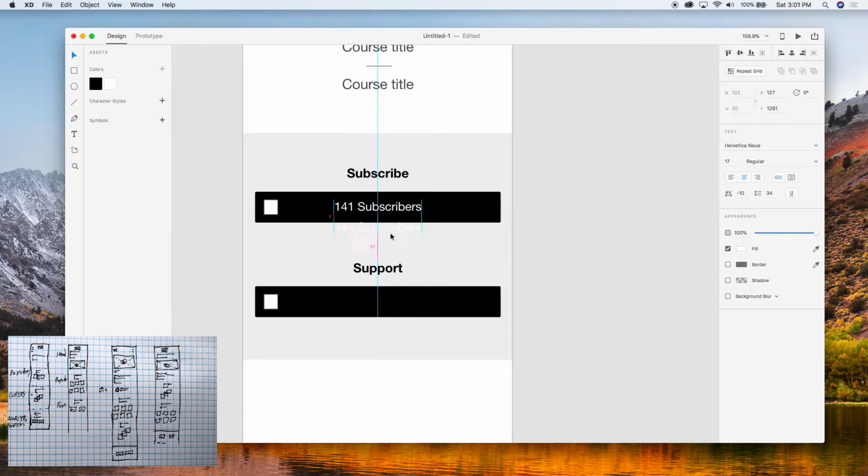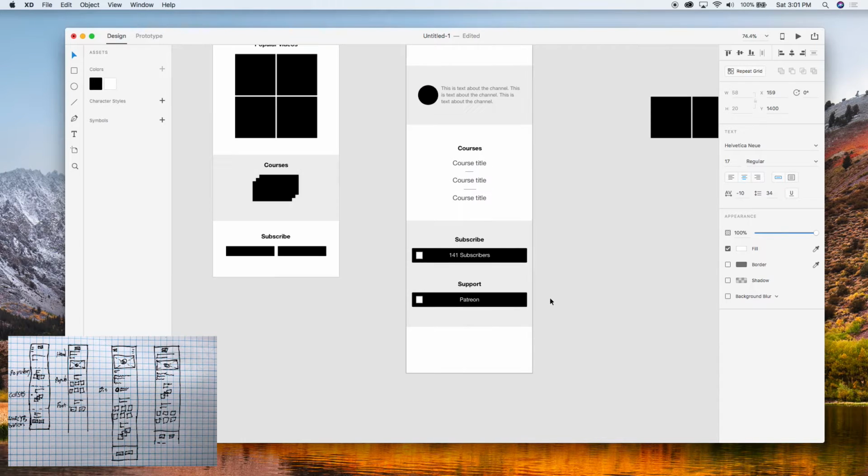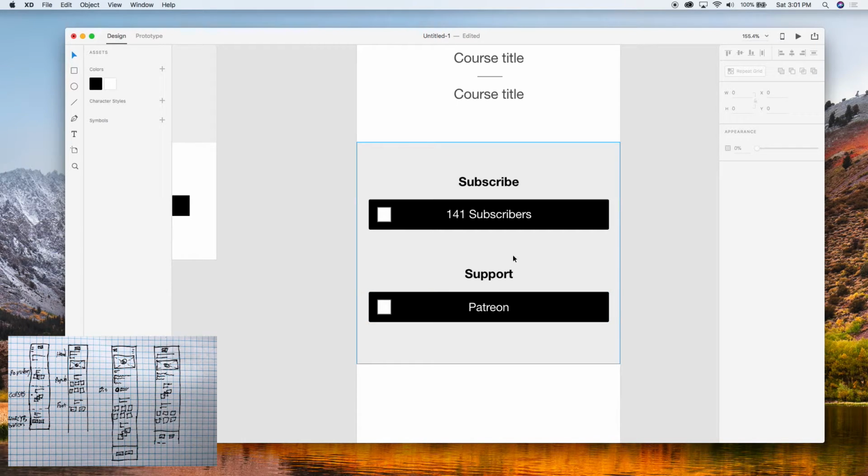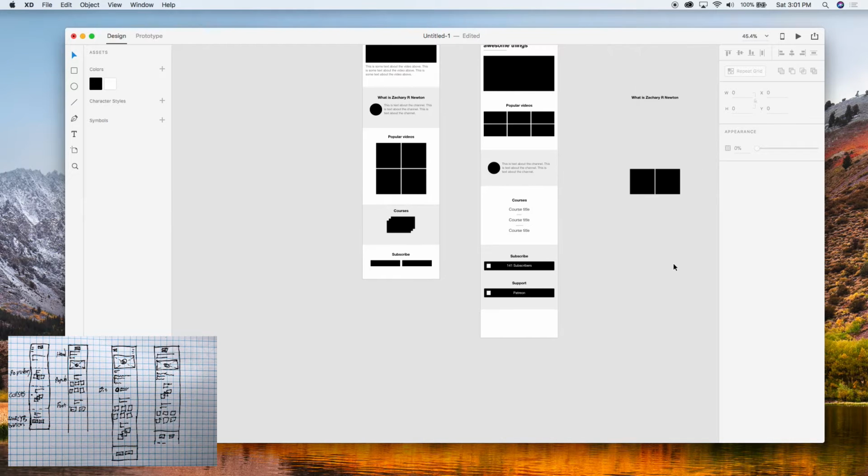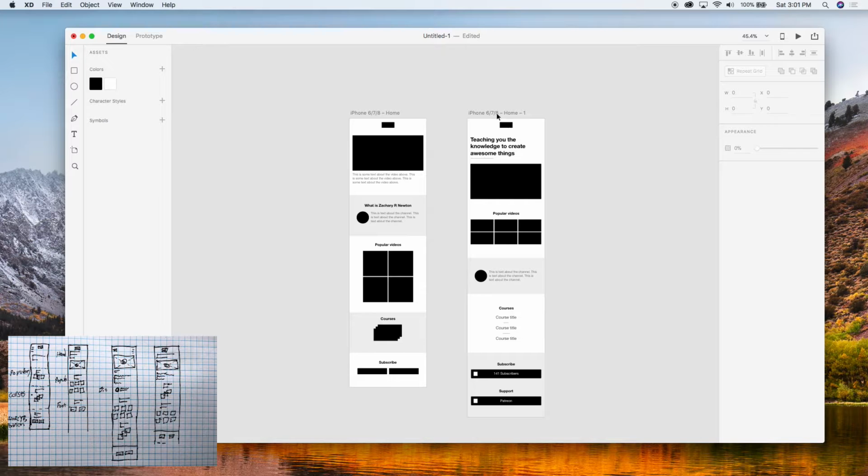All right, and then I could say Patreon, something like that, maybe. I think that could work. We can play around with that a little bit. I think I do like it split up more like this. I kind of think that makes a little more sense. Delete these sections. Let's see how these feel.